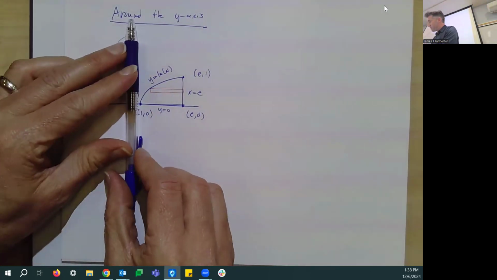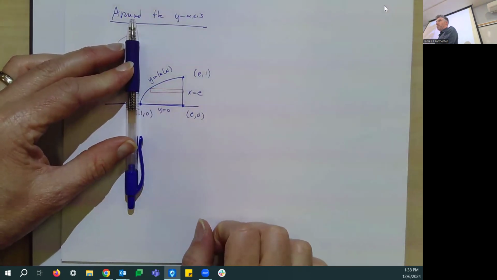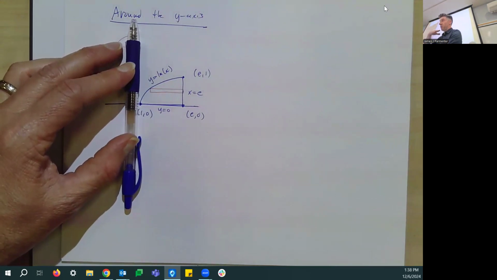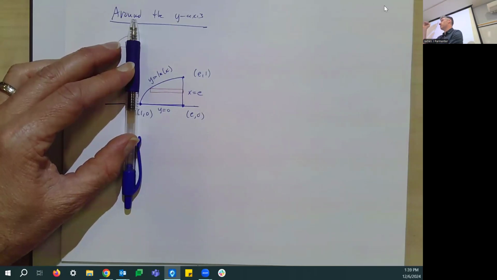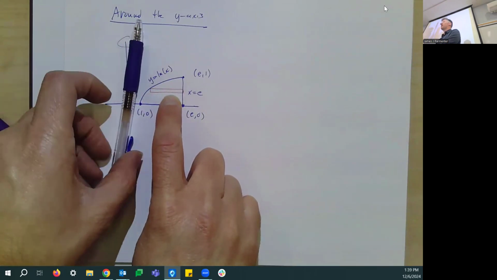Let's pretend this is the axis of rotation right there, so like that corner was the origin instead of the point 1, 0. Technically, yes, you could draw one strip at the very bottom that touched the axis of rotation. But for the disk method, any strip you draw has to touch the axis of rotation, which means you shouldn't draw it at the top or the bottom. You should always draw it right in the middle. So since that strip doesn't touch the axis of rotation, we know it's not going to be the disk method.